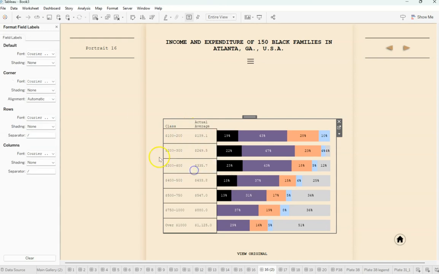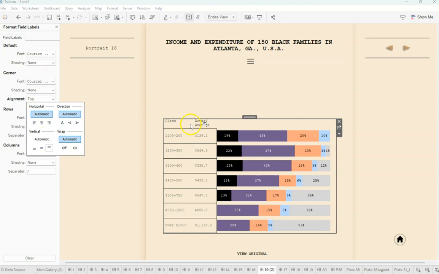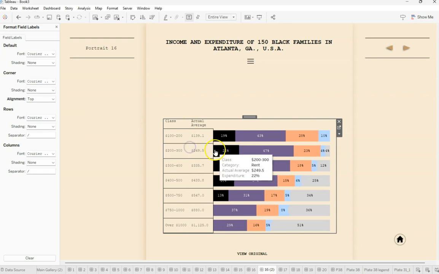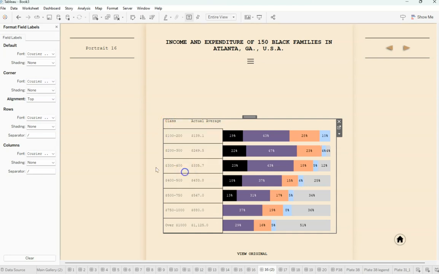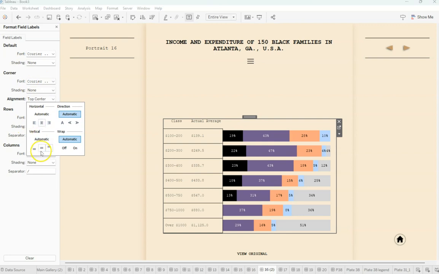I'm going to format this. Maybe do alignment up so that it matches. Actually, maybe let's see if I put this in here. Okay. Maybe I just leave it as one line here. And we bring the alignment back to the middle.